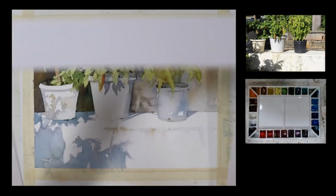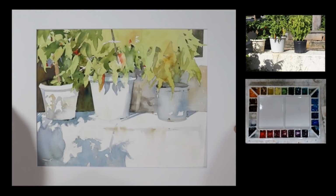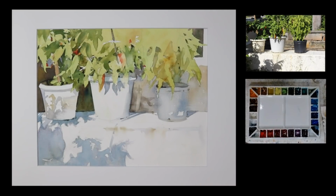Now I'm going to put a mat on this to get rid of the tape and get a good look at the artwork. And there you have my painting, Pepper Pots. I hope you enjoyed this.